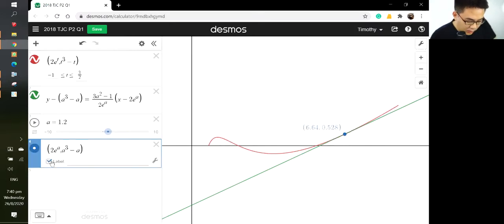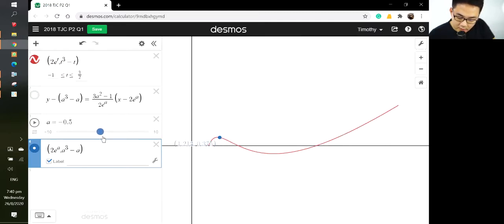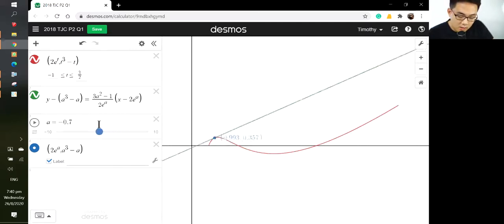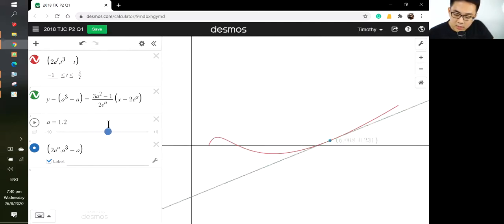So we already established last week that with different A values, you will actually just trace it down on the curve here. But because our parameter is restricted from -1 to 3/2, we only take part of it. If it's from -10 to 10, it will be a different part. So once you get the equation of tangent, with different A, you just get a different tangent. So cool, right?